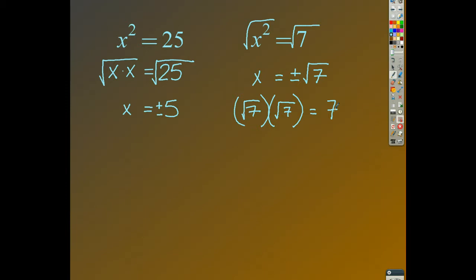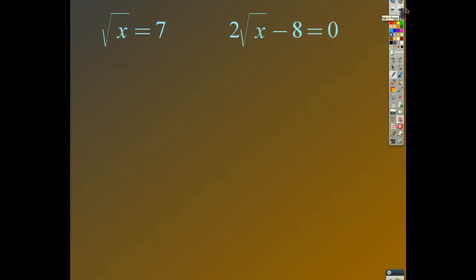Like we do in math, if I can square something or take the square root of something, then I can go the opposite way. I can square something in order to get an answer. So what I'm looking for here is what number can I put underneath this radical? The square root of what number is equal to 7? Before, I had to take the square root of 7, but here we're asking what number underneath the radical is equal to 7? Hopefully you can see that that's going to be 49.